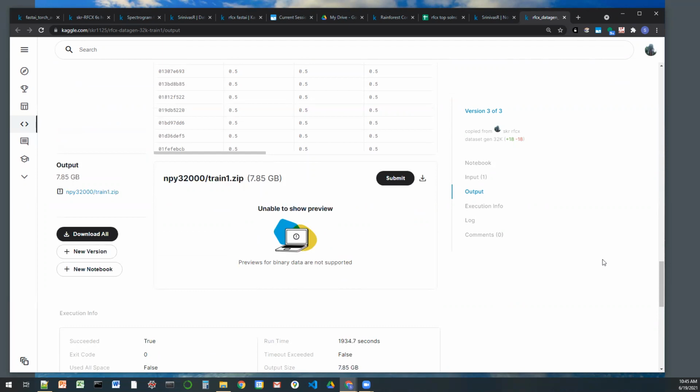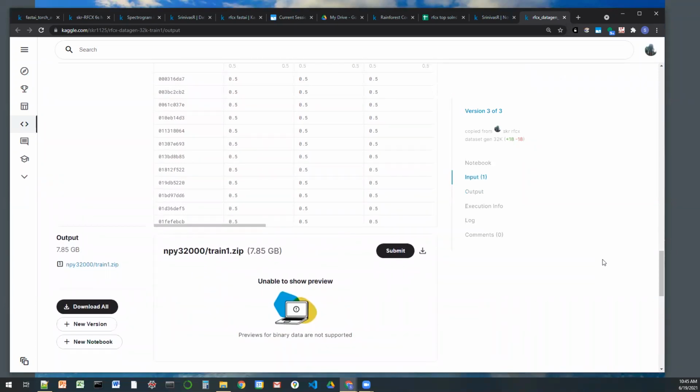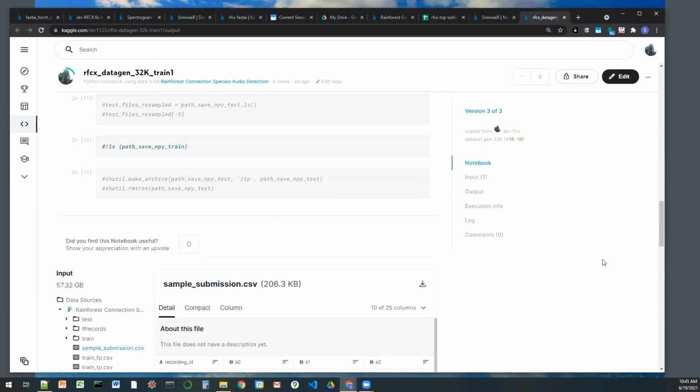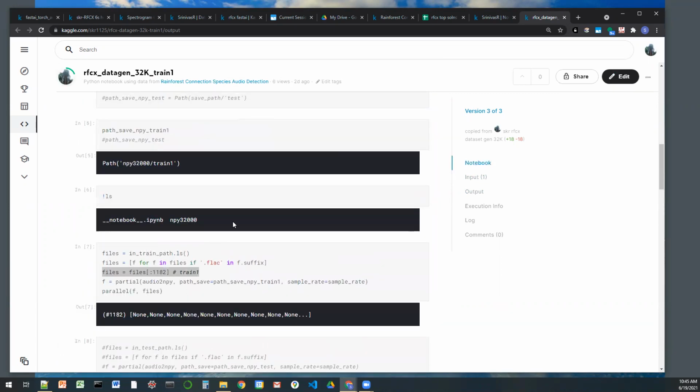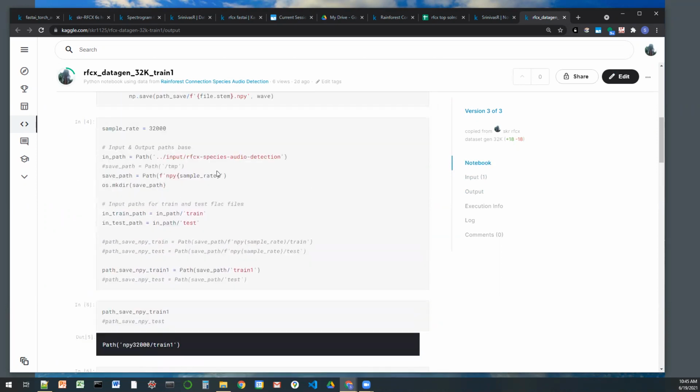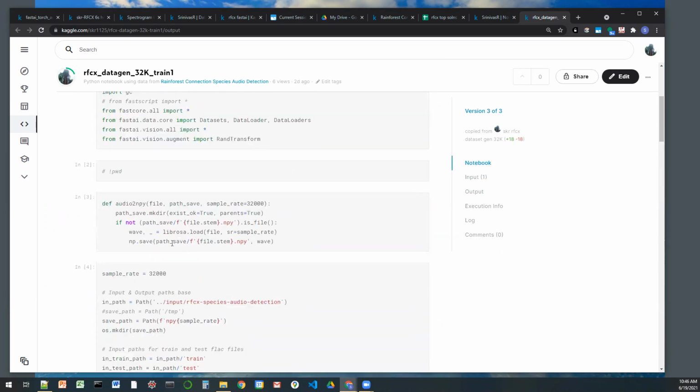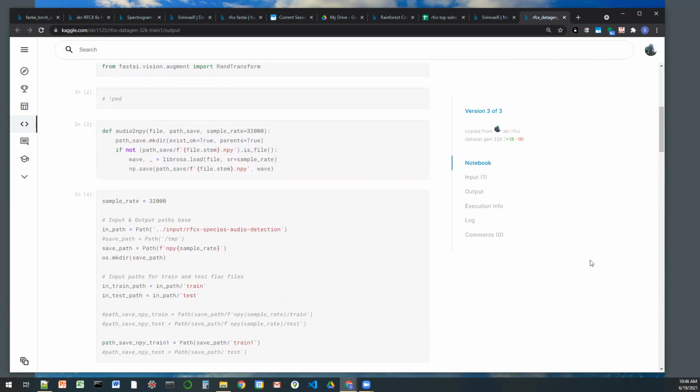Oh, wow. See, that's what I was, and from what I saw, you also just do an np.save, right? It's very similar. This code is not that complicated, so it's the same thing. Yeah, my code would look the same as yours. That's really weird. I've shared my notebook now, so perhaps you could compare mine with yours later and see what the difference is. Yeah, I'd like to do that.